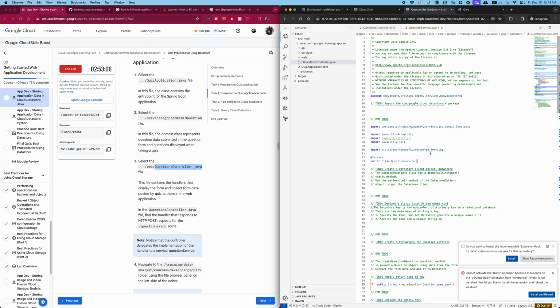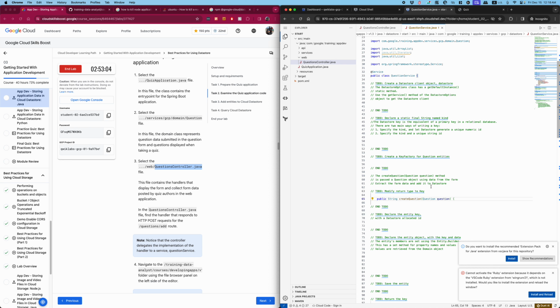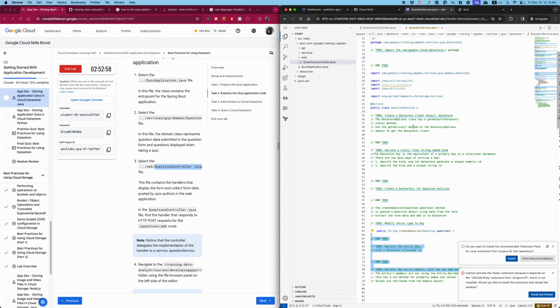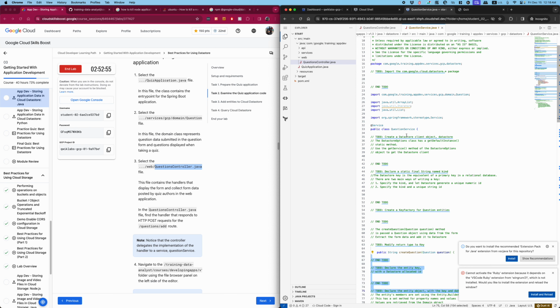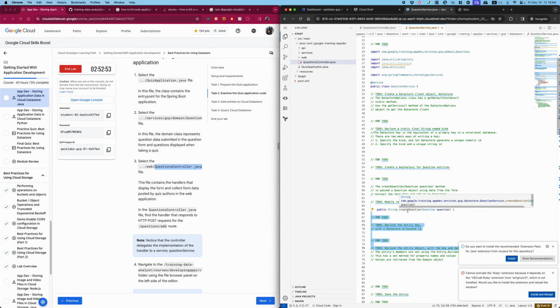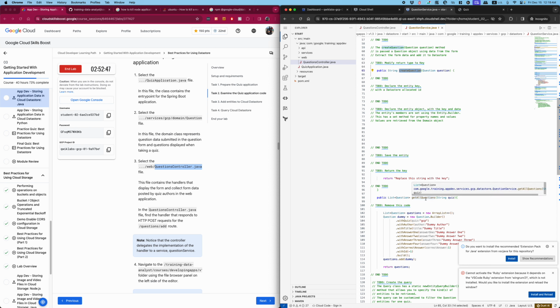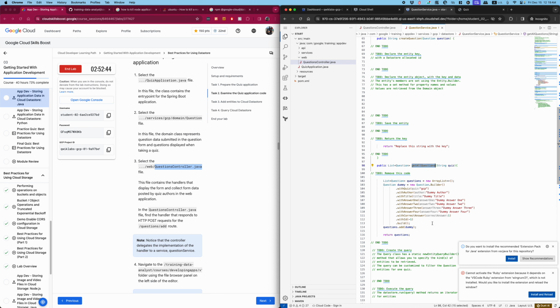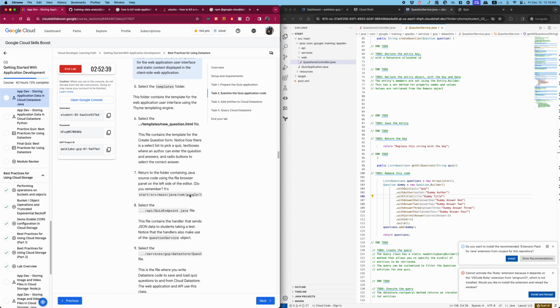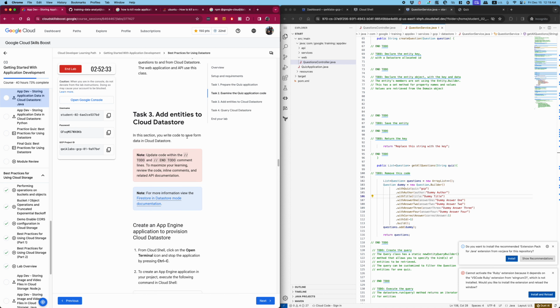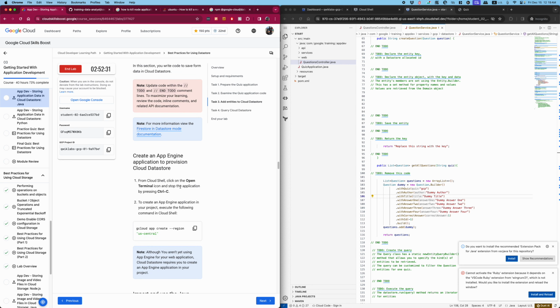If I control click here, we're in the question service inside of the create method, and that's where we'll put our code, not like in the datastore.javascript. This is where it is. And I'm guessing we're doing the create question, and then the bonus would be the same, like getting the questions instead of this dummy here. So we're going to create an app.